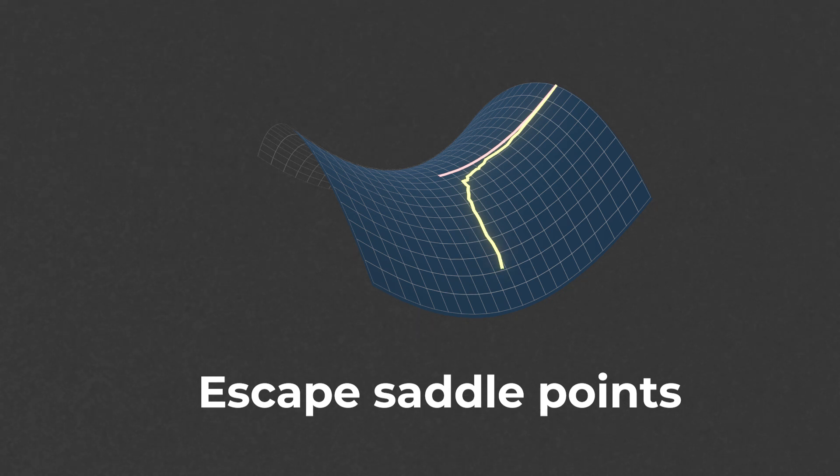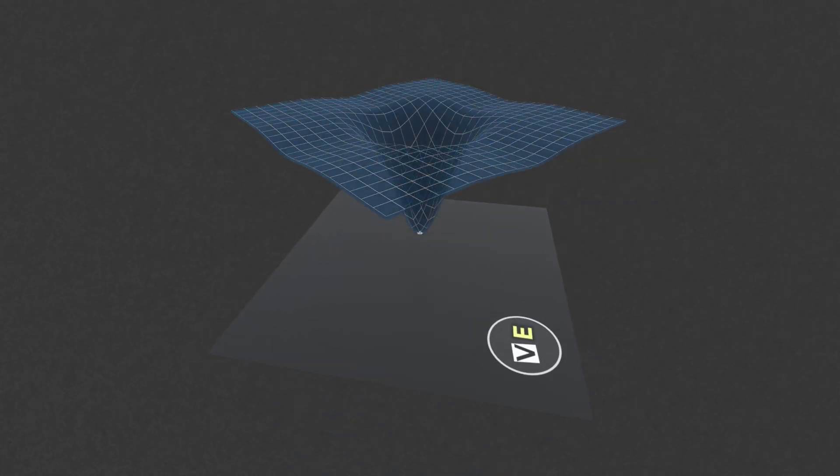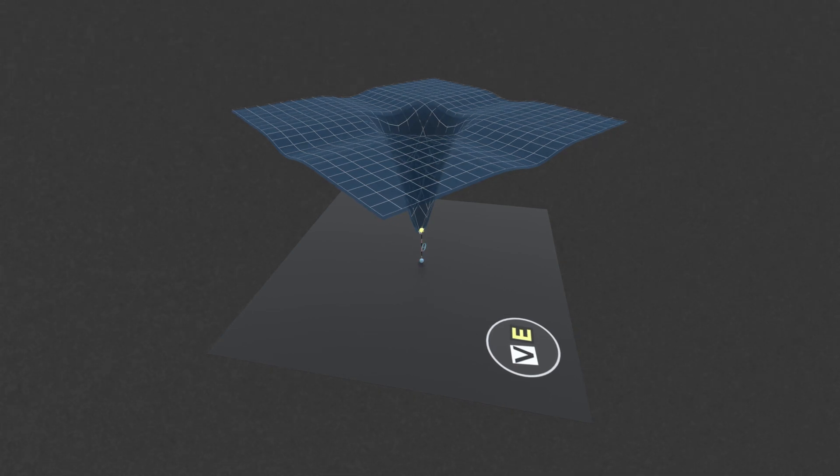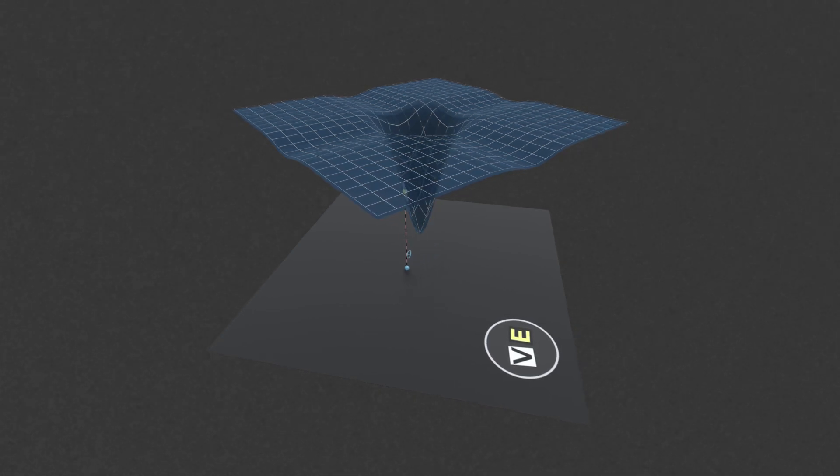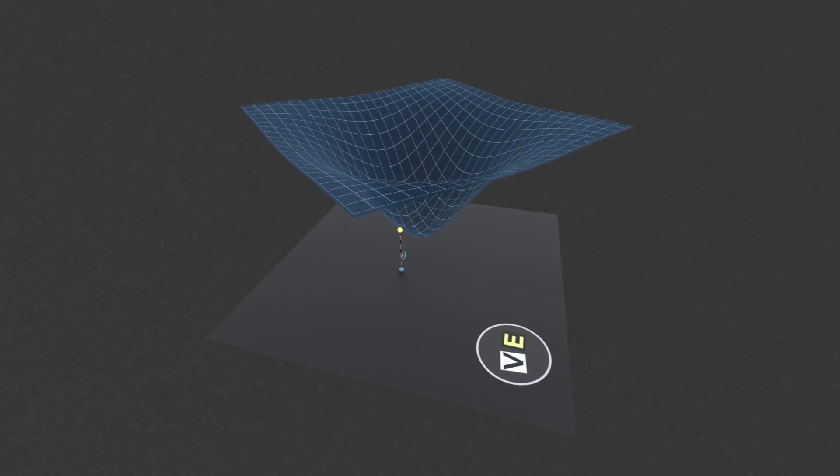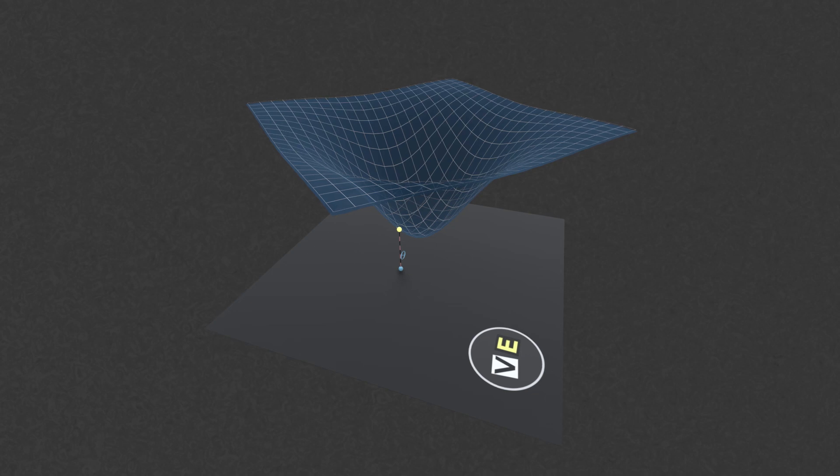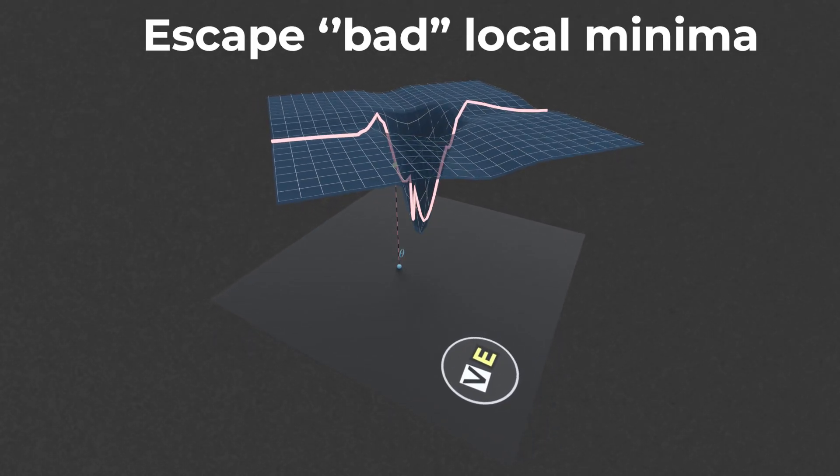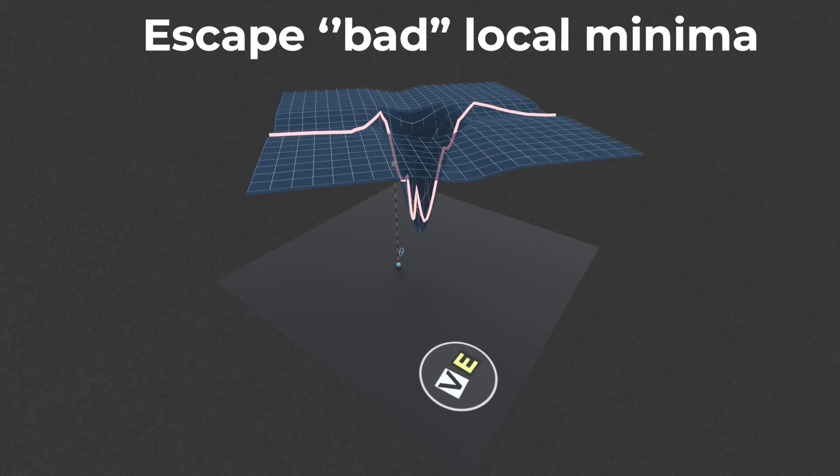Another explanation has to do with the geometry of local minima. When a local minimum is narrow, changing the entries of our solution ever so slightly deteriorates performance a lot. This indicates that a wide local minimum will generalize better to unseen data. The noise in Stochastic Gradient Descent will help you again escape narrow minima more easily. But my favorite explanation is this one.